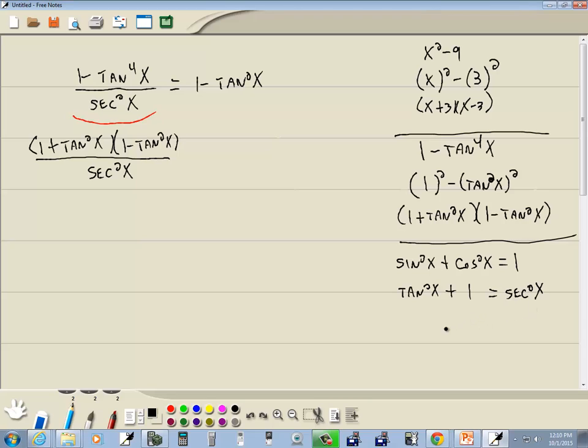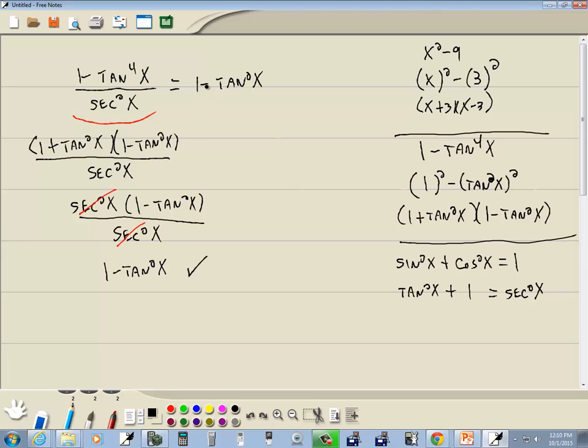Okay, now that's looking pretty promising. Here's 1 plus tangent squared, which is the same as tangent squared plus 1. So I can replace this with secant squared. And everything else remains. Now, of course, the reason why we do that is you see that now the secant squared is going to cancel. And we're left with 1 minus tangent squared, which is equal to the other side, which is what we're wanting to do. Now, all of this is your answer.